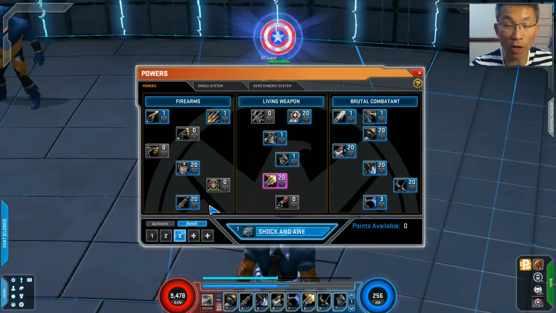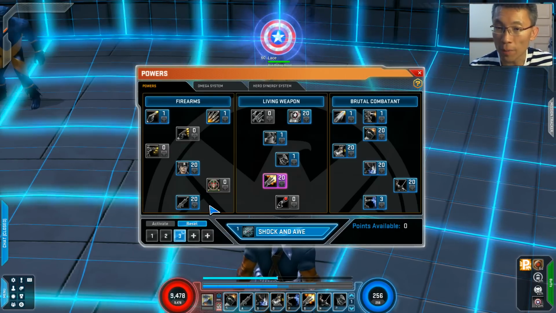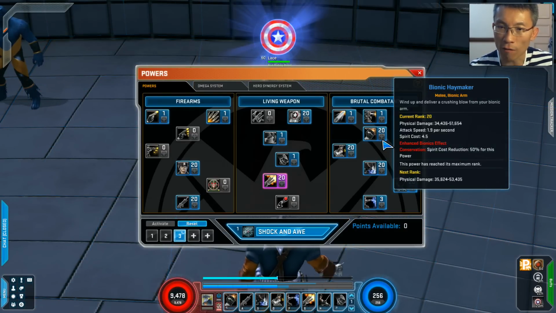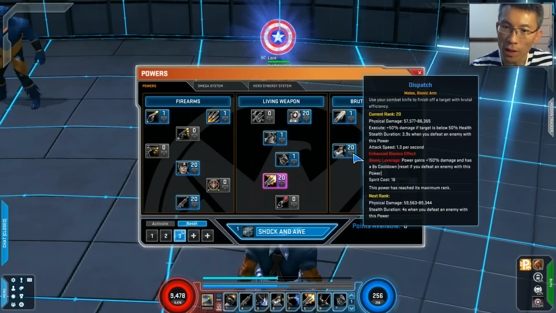But at least I lay all the cards out on the table, then you know which one to pick, whichever you feel comfortable with. All right. Spender has to be Bionic Haymaker. It gives you the best potential. This patch is the one that has an execute function to it, and I would recommend this one.